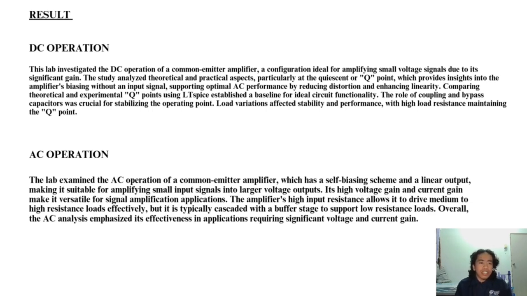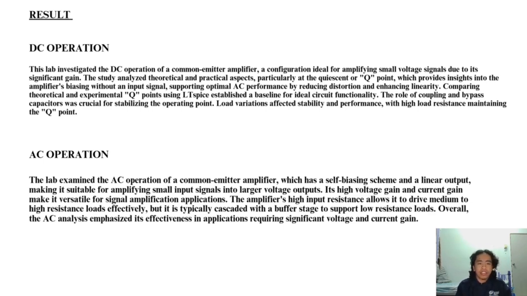Comparing theoretical and experimental Q point using LTspice establishes a baseline for ideal circuit functionality. The role of coupling and bypass capacitors was crucial for stabilizing the operating point. Load variation affected stability and performance, with high load resistance maintaining the Q point. Next, I will discuss part B, which is AC operation.